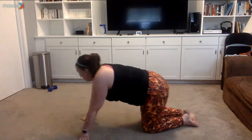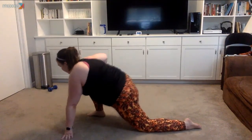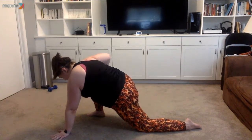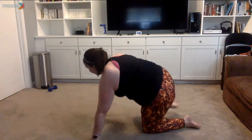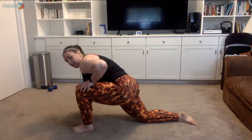And come back up, bring one foot out in front of you, hitting that back knee on the mat or the floor if you're doing it. And let's switch sides. Knee back, foot out in front, and move forward. Check out those hip flexors.